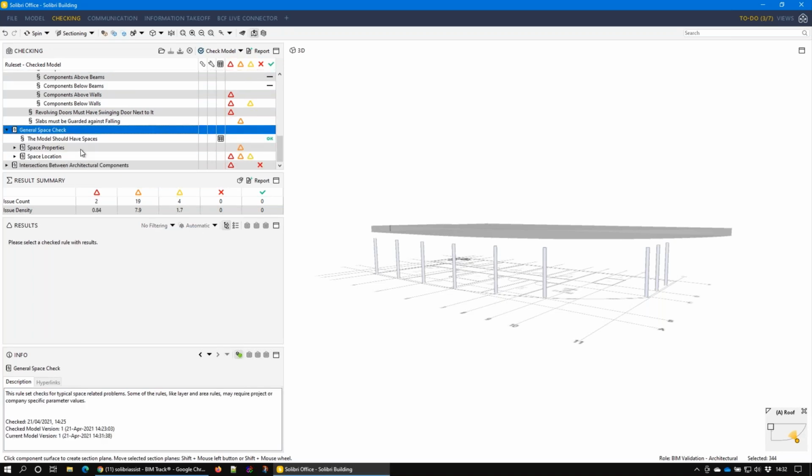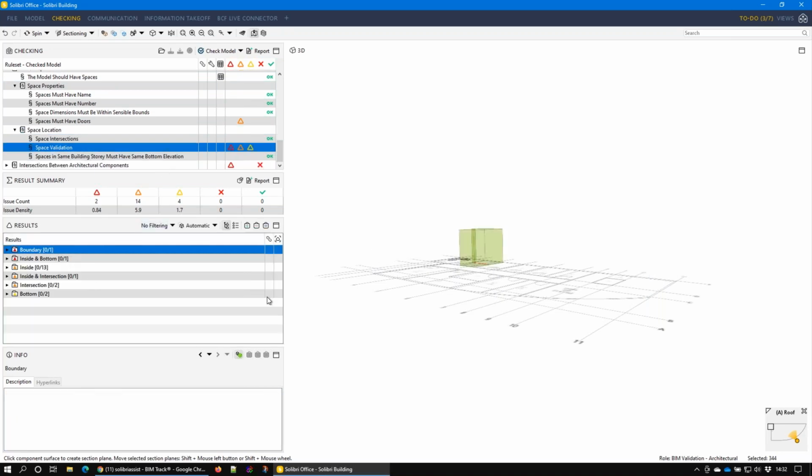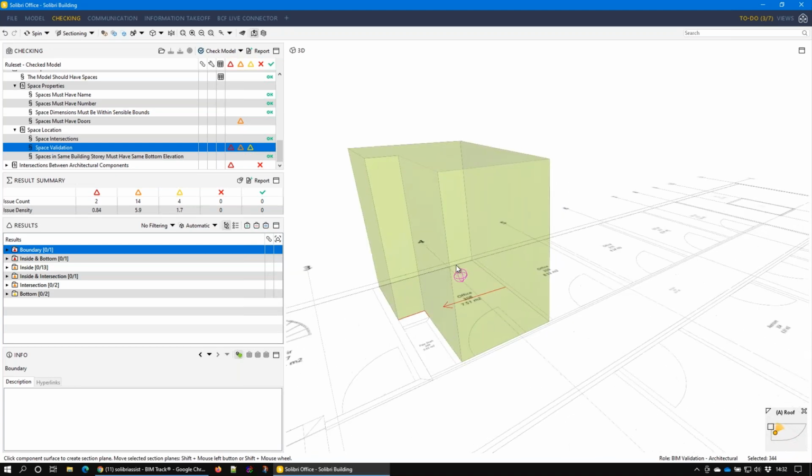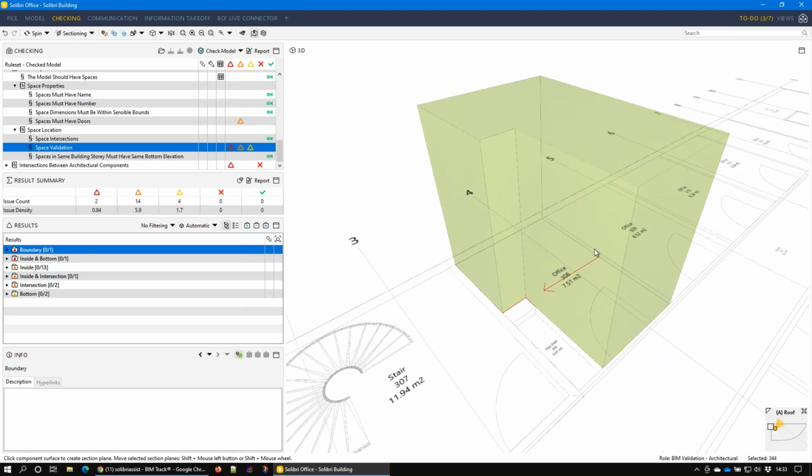If I then come down to the general space check, there's so many different things to actually talk about and look at in here, but I'm just quickly going through things. If we look at space validation, we have a boundary issue, which it's important to highlight these sort of things because it can find even basic modeling errors like this one here. So the space in Solibri terms is the IFC space. That's the physical volume of the space that we're all occupying right now, unless anybody's outdoors. And in this case, either the walls have moved after the space was modelled or the space has been modelled completely incorrectly. In Revit, you would call these rooms. In ArchiCAD, you call them zones, but they're IFC spaces. So here we certainly have an issue that is one that needs to be reported.